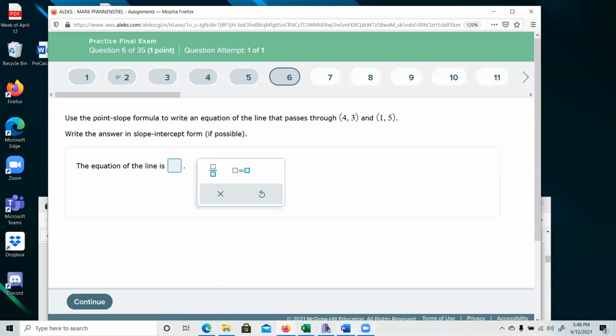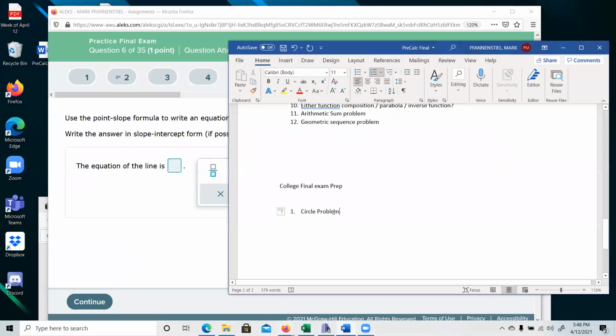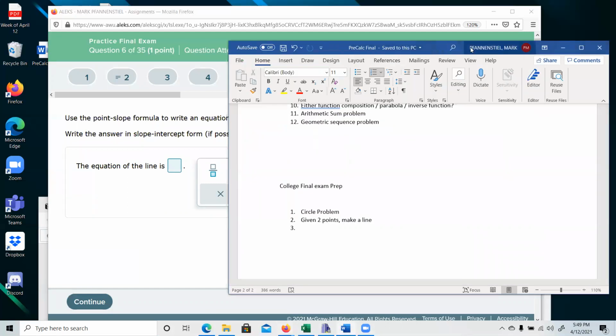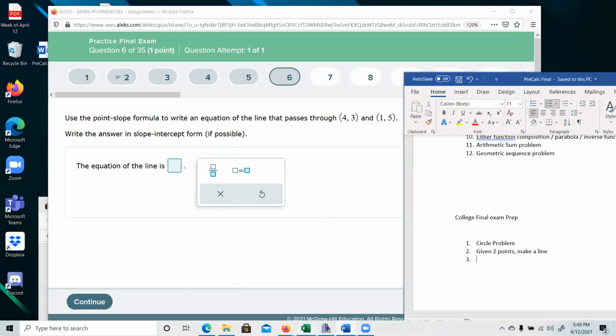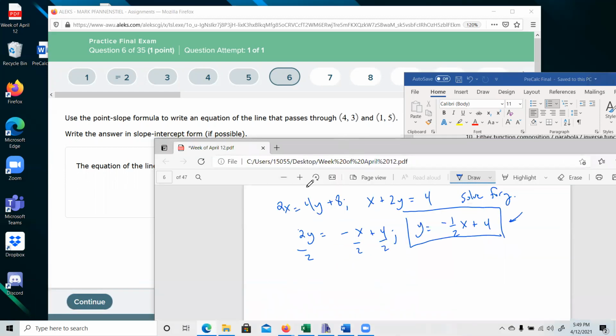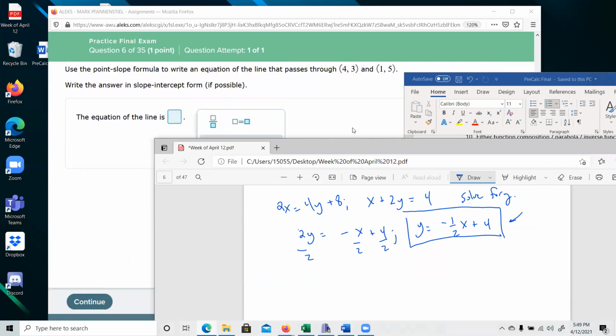Okay, tell you what, we're going to do this one because this was part of our problems. Remember doing this. We're going to give in the 2 points, make a line, save. Okay, so this is one of those problems where I think everybody should be able to do this. Again, it's going to come in real handy if you're doing chemistry lab, if you're doing biology lab. There's going to be times where you're going to take measurements and you're going to have 2 of them. You're going to say, well, what's the rate of change between these 2 points? What's the slope between these 2 points?